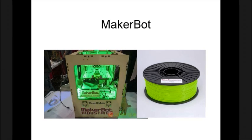It is less expensive even if you buy it unassembled and build it yourself. However, I will warn you that it comes looking like IKEA. However, they do have better customer service, so I'll let you make that choice. It's smaller than you think. It really fits comfortably on a desktop. It's not much larger than a regular ink and paper printer. And they use ABS plastic to print, which you can see a roll of in this photo right here. And this nuclear green is very popular with kids when they're trying to make Green Lantern rings.